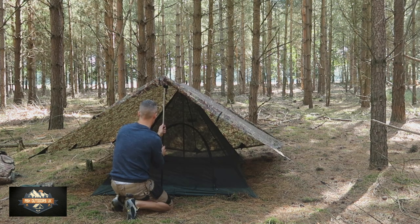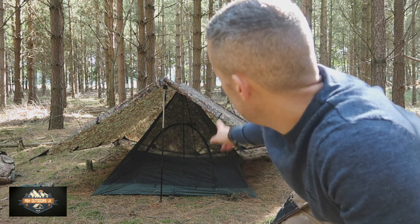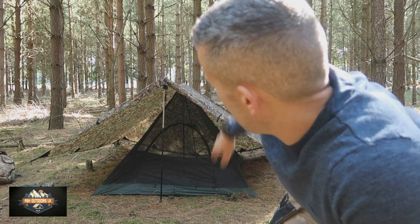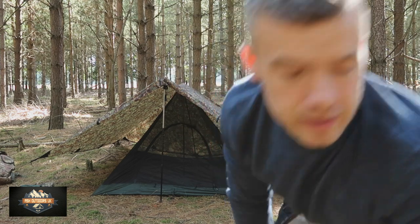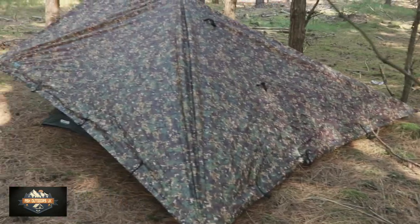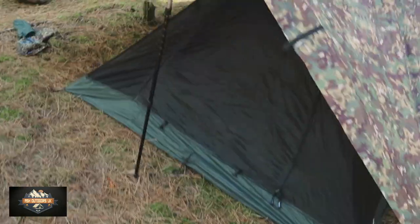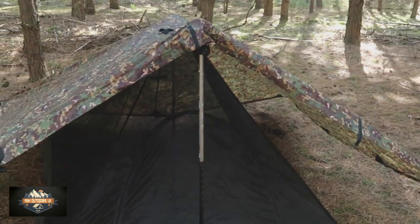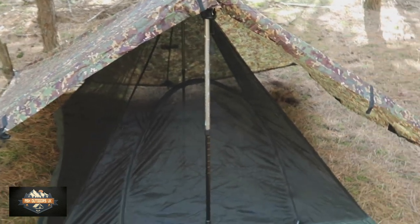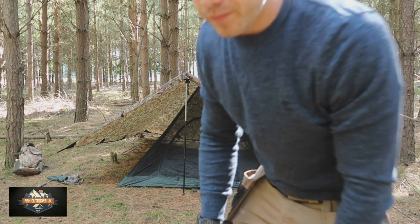So that's the first variation — the only one I've used so far, but it's quick and simple. You basically chuck the tarp over the top, make sure the reinforcement point is where the pole is, and then peg out your four corners. Just a little adjusting here and there. As you can see when you walk around there's plenty of coverage everywhere — you're not going to get wet at all. You can also take this pole out and have the front down in case you've got any wind coming in hard.